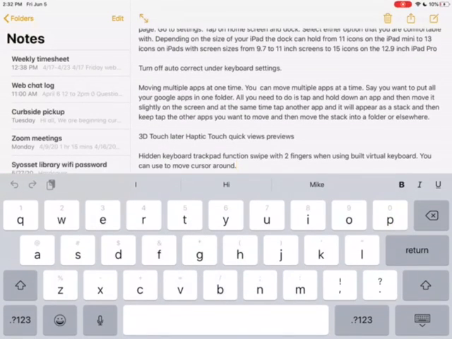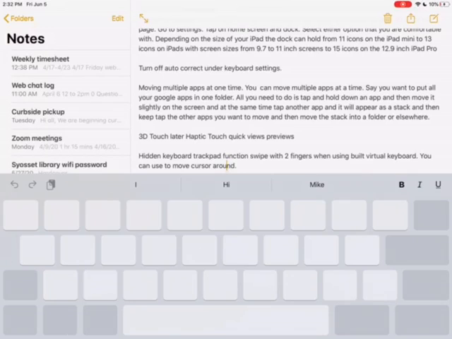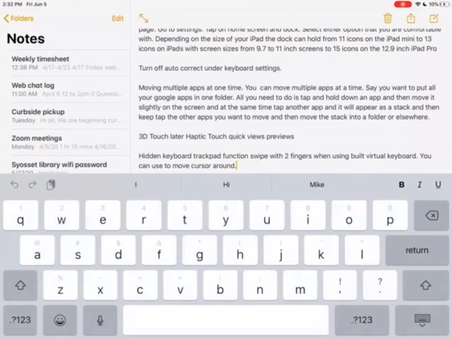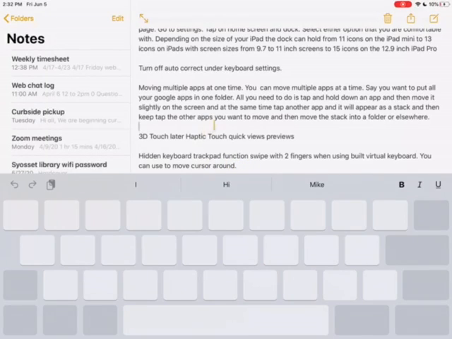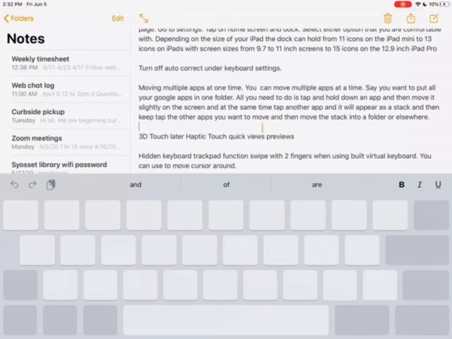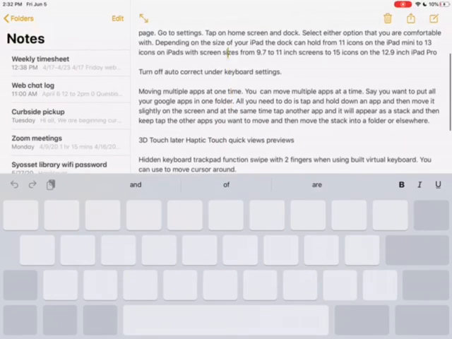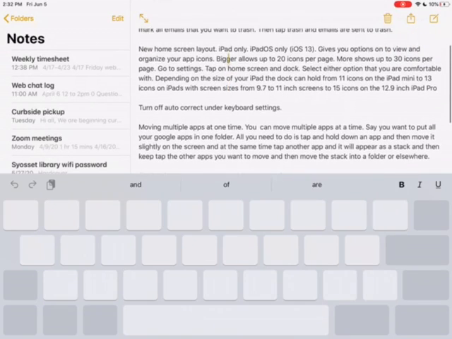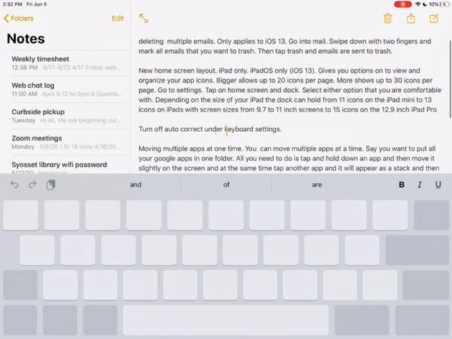And then swipe with two fingers so that the keyboard turns white, and as you can see, you can move the cursor all over the place. So, and then you can stop, and then you can do it again. So you can move this, you can move up. It doesn't even have to be within the keyboard anymore if you want to move it up or down.